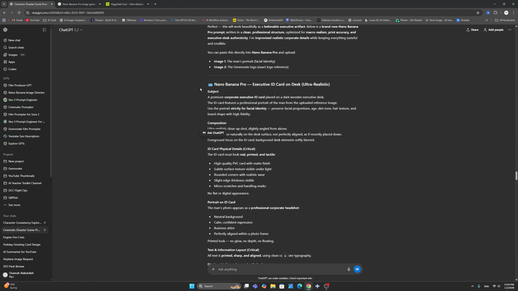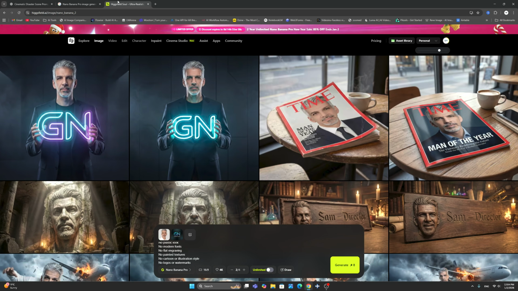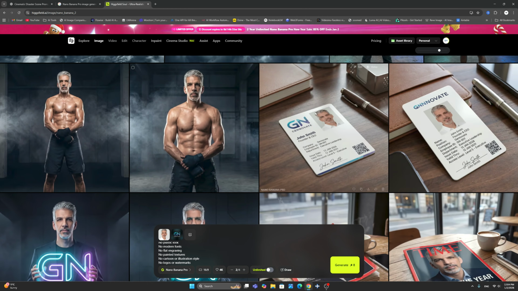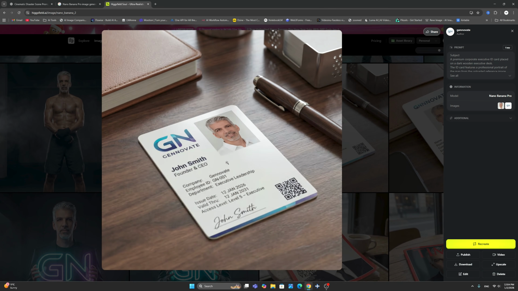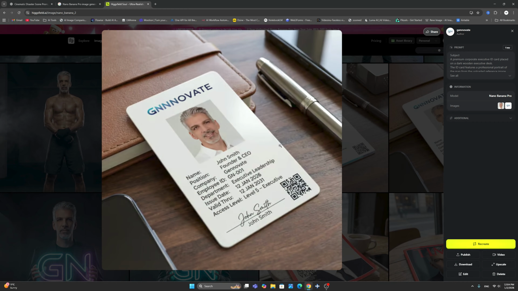Again, ChatGPT gave us the entire Nano Banana prompt following the exact format, and here are the results when we ran this. This is the first generation. As you can see, the Genevieve logo, my picture there with the name, and then it improvised on the rest, and it even included the QR code. This is the second generation. Again, you can see the Genevieve logo up there, so a little bit of a different design.